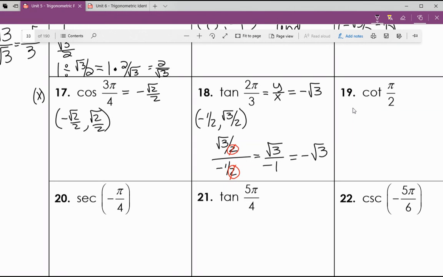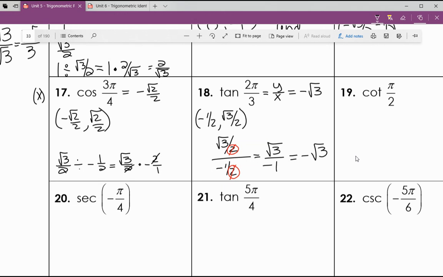Now, I'm going to show you the math behind the shortcut. If you take square root 3 over 2 and divide it by negative 1/2, wouldn't that become square root 3 over 2 times negative 2 over 1? And the 2's will cancel. All I'm doing is cutting out all the steps. If the denominators of the numerator and the denominator are exactly the same, you can cancel them. That's a shortcut.